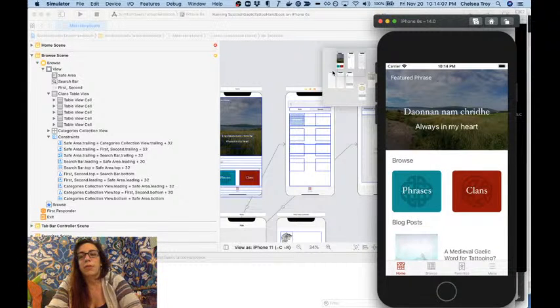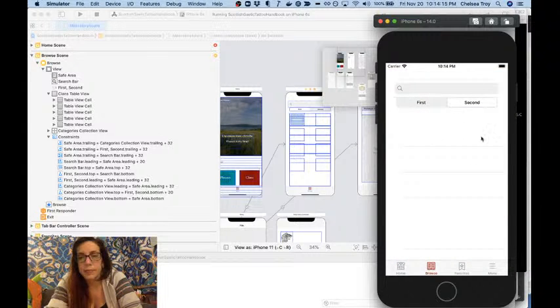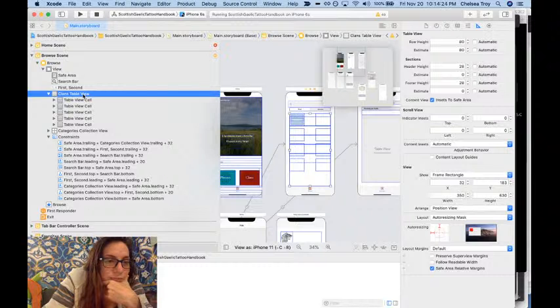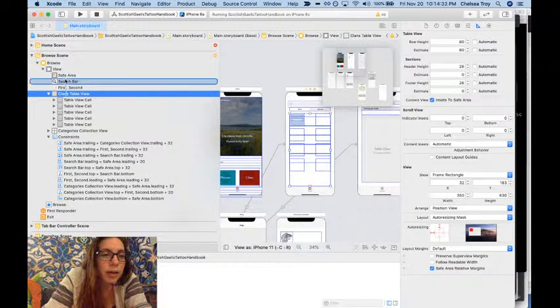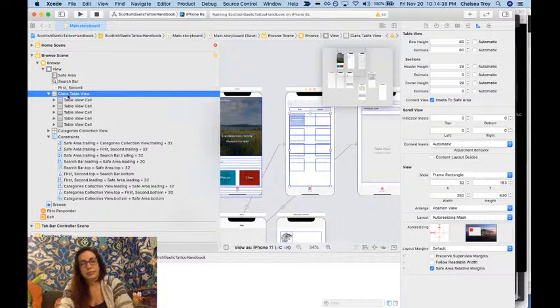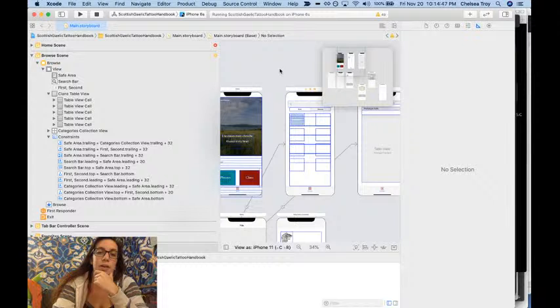We might have to do this table view programmatically, which would be really sad. See how it runs off? I don't know why it won't let me connect to the safe area. I might have to think about how to do this, because our strategy here is not working.